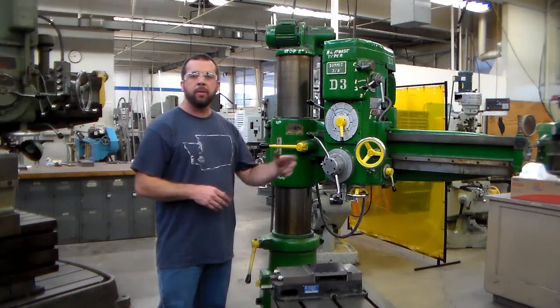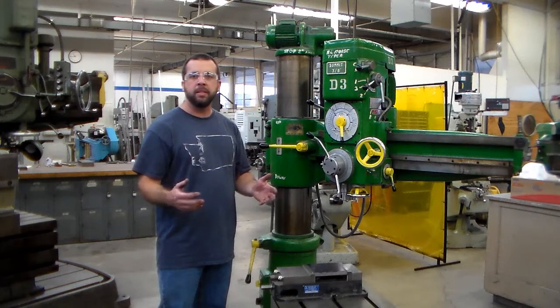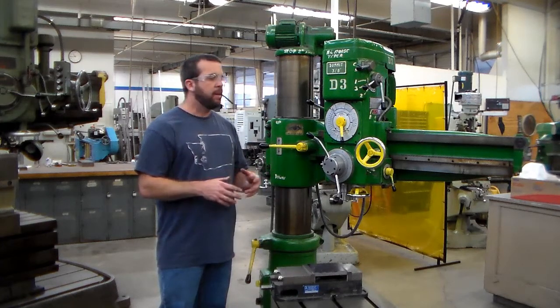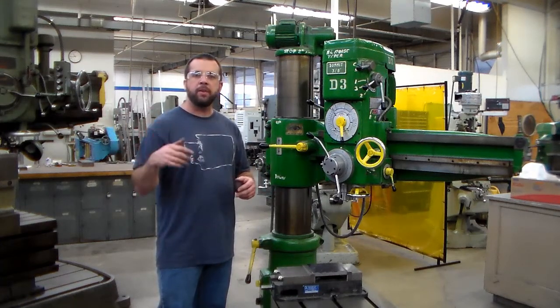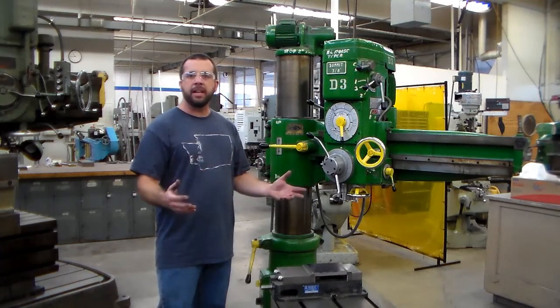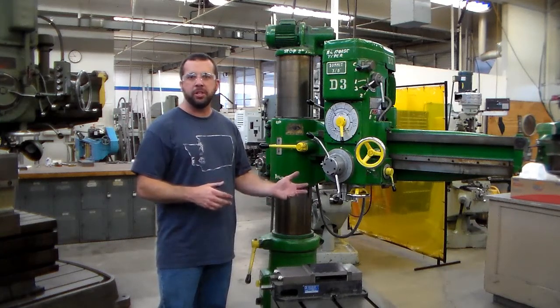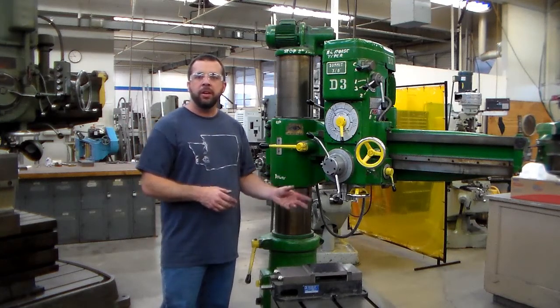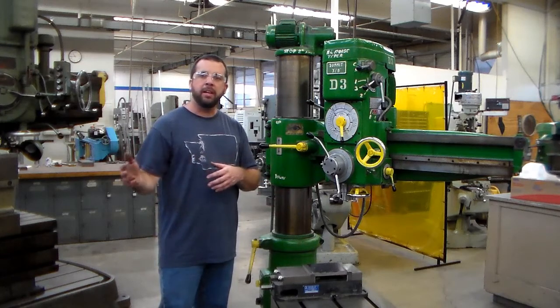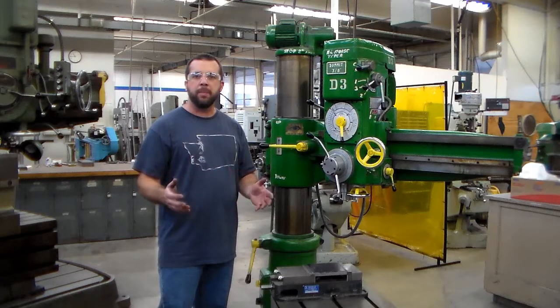Now let's talk about all of the controls that you're going to find on a radial arm drill press. You will also notice that the 3 drill presses we have here in the shop are slightly different, but they all do the exact same thing, and the levers are more or less the same position. So what you see here, you can generally apply to other radial arm drill presses, but if you ever have questions, just make sure you stop and ask.